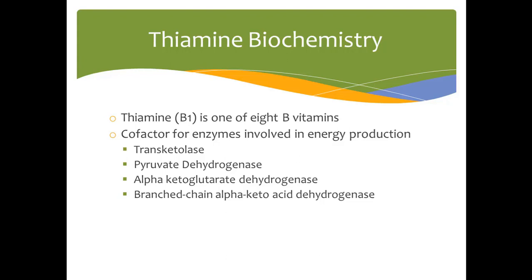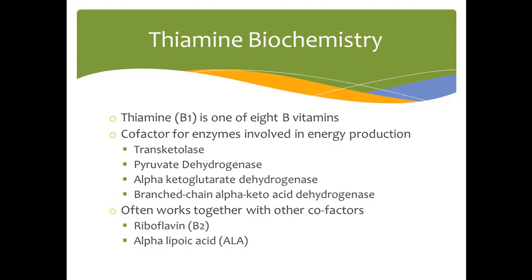And in that conversion of one compound to the next, certainly within glucose metabolism, is where we get energy. These cofactors are not only important for these enzyme functions, they're necessary for these enzymes to function. B1 happens to be involved in several enzymes involved in energy production. Those enzymes, I'll explain in a moment, specifically are transketolase, pyruvate dehydrogenase, alpha-ketoglutarate dehydrogenase, and branched chain alpha-keto acid dehydrogenase. I'll explain each of these in a moment.